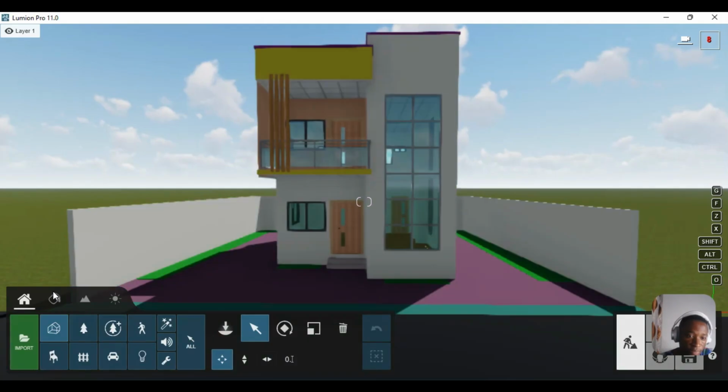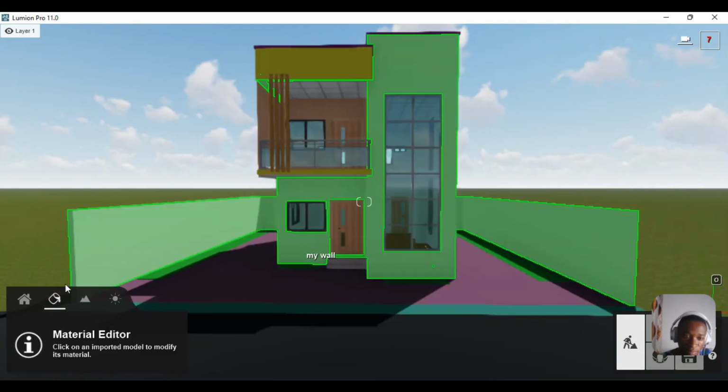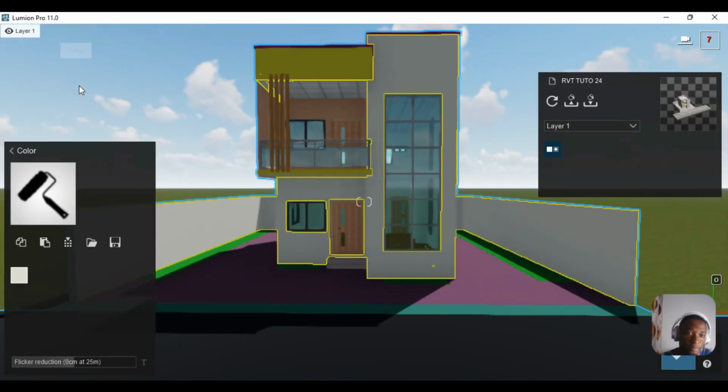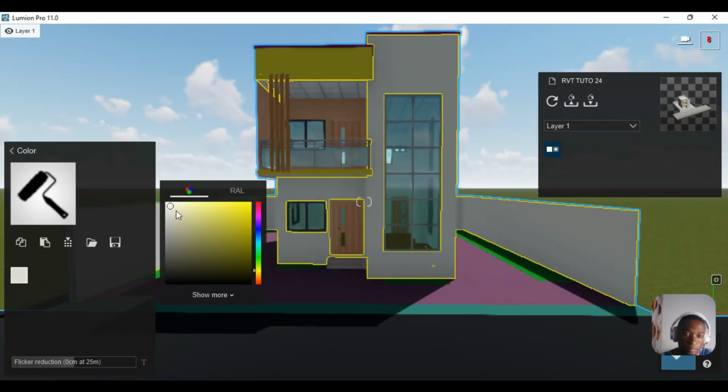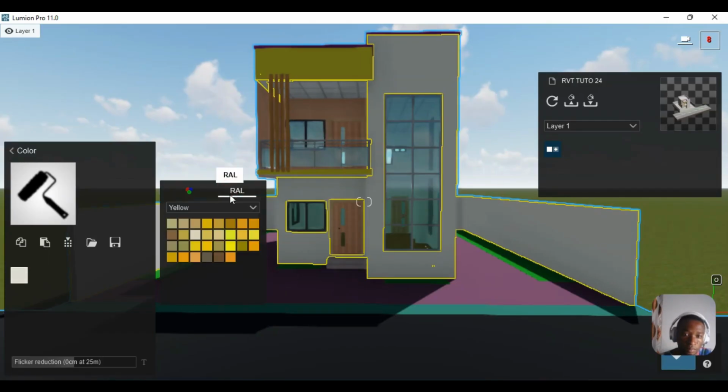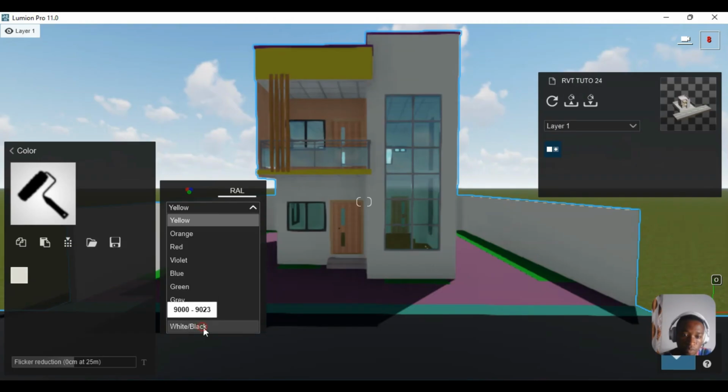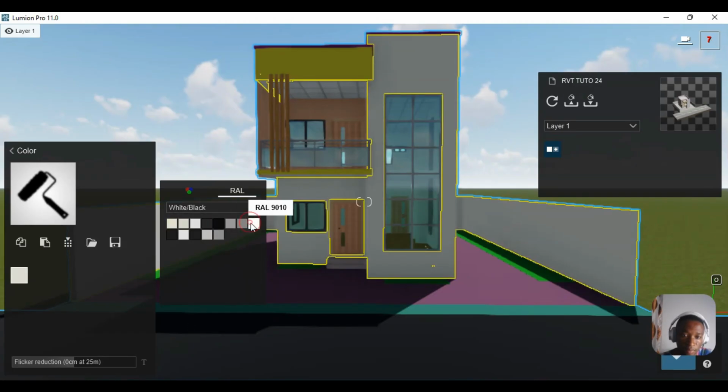So let's start with the material settings. I'll go to the material editor. Let me change. This one will remain white.